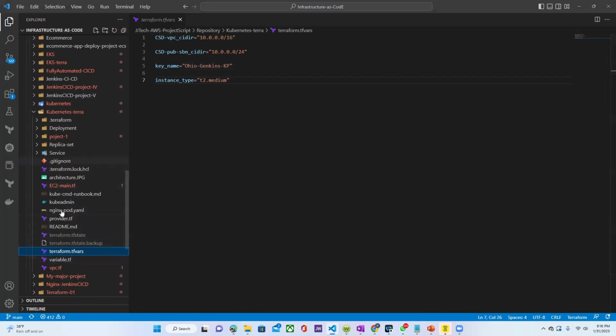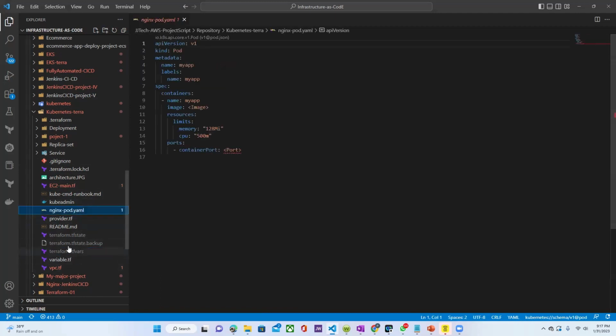But once you have this gitignore, you can see it changed the color. So these three files are not being pushed to GitHub, and every other thing is being pushed to GitHub. This one is just your state backup, your Terraform state file. Once you type Terraform init and apply, you should get these files automatically. When you initialize, you get the Terraform lookup. When you validate, you get your backup, and when you apply, you get your backup and your state file. So that is how Terraform is being configured.